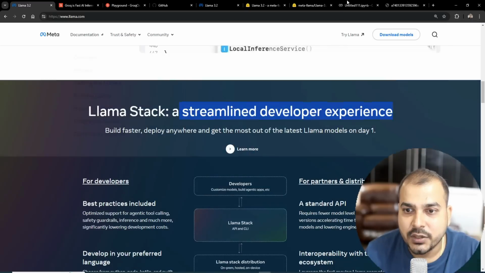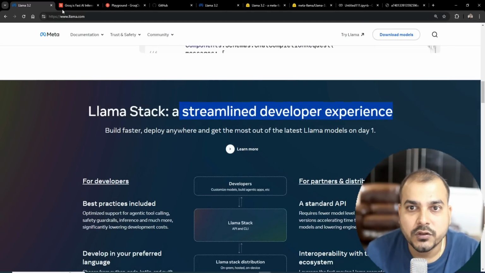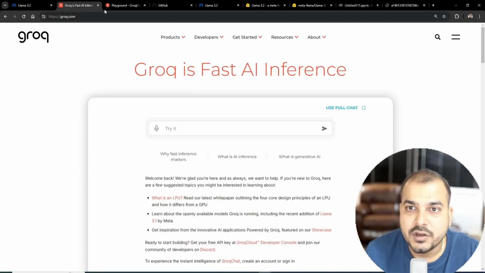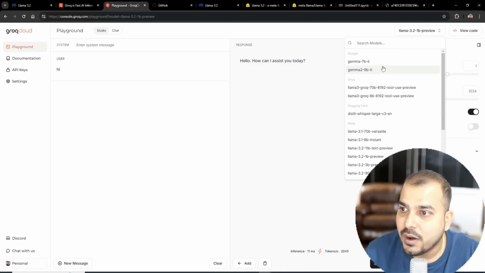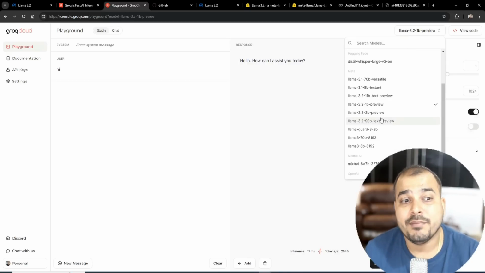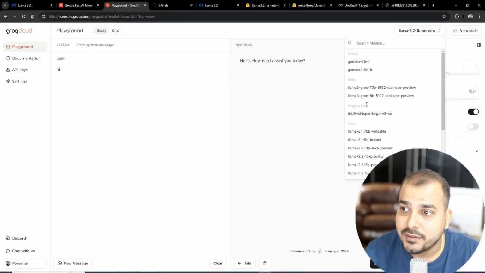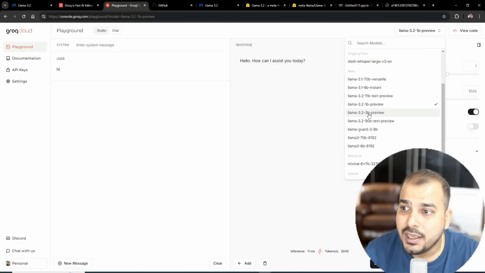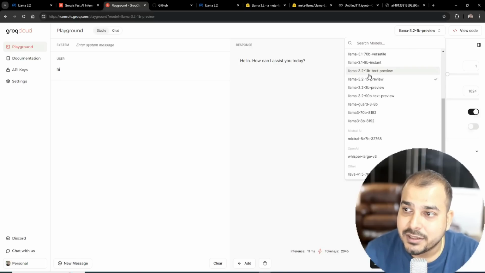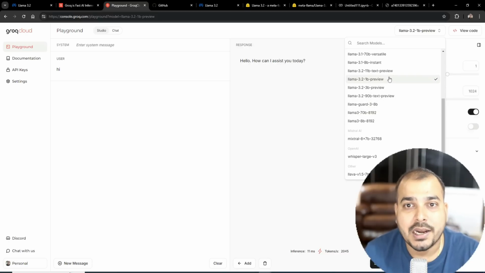While this is getting executed, other than Huggingface, you can also explore Groq. In Groq, if you go ahead and see here, you have a lot of different models. If you're following my generative AI course on Udemy, I've uploaded videos with respect to Llama 3.1 and Gemma 2. Llama 3.2 text preview, 1 billion preview, 90 billion text preview, everything is available over here. So you can use this also. All you need to do is use the Groq client, and along with that, put this particular model name along with the Groq API.